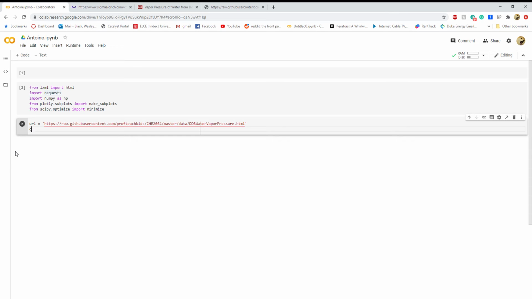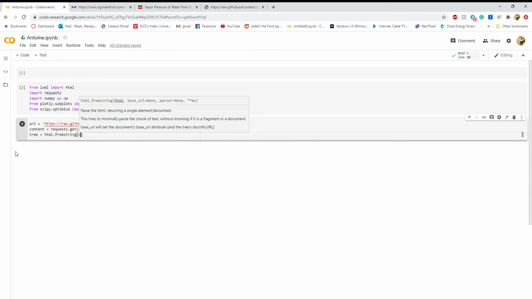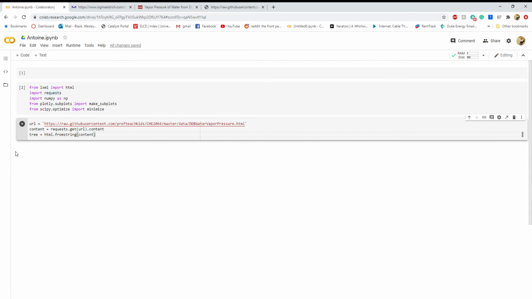We're then going to do content, and we're going to say get requests. Can I get this URL and then give me its content? And I'm going to make the HTML tree as HTML from string, and I'd like to see the content of it.